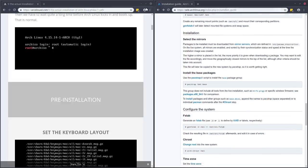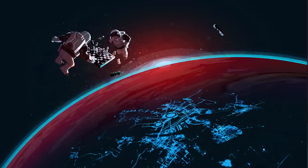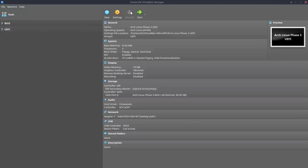So this is what I'm gonna do on the other screen. So now I'm moving everything over to the other screen, like so. So a UEFI, that's what we're gonna do. So let's make a new one.